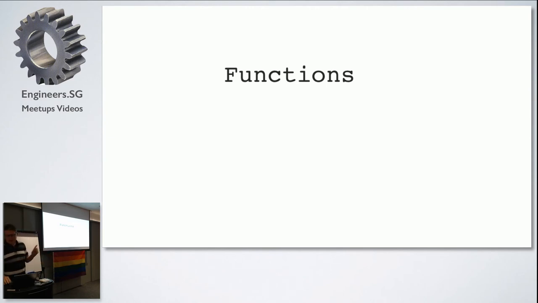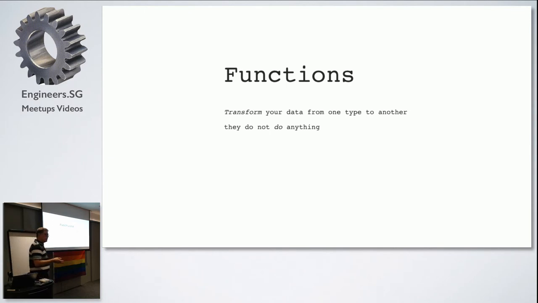But in Elm and other functional languages, functions are just a way of transforming your data at runtime from one type to another, or maybe the same type, but you're making some transformation on your data, and that's basically it. They actually don't do anything. Of course, they do something, and later we'll figure out how they actually do something, but mentally, thinking about them as something that doesn't really do anything has helped me a lot in learning Elm. So here's an example from the standard library.